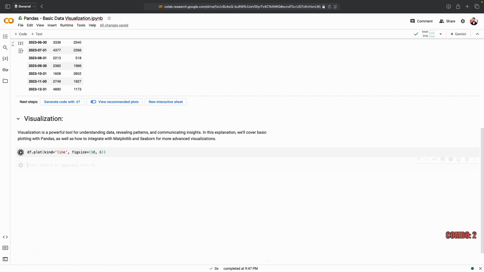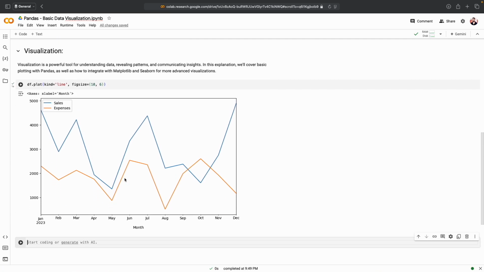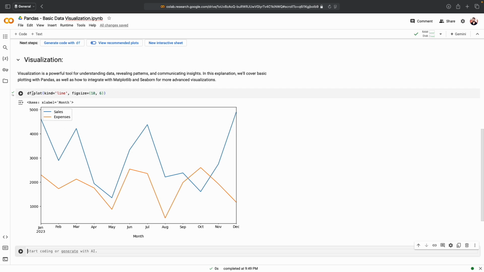Okay, so let's see. Yes, so on that plot, month-wise sales and expenses are represented. It automatically detects all the data set.